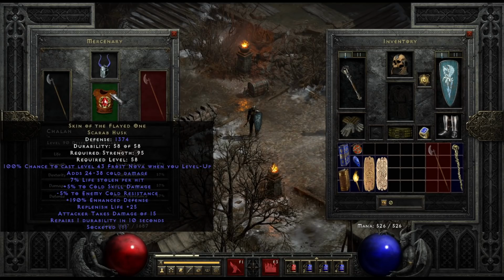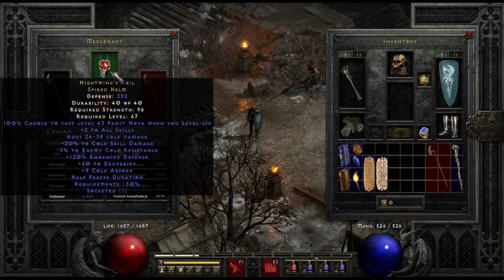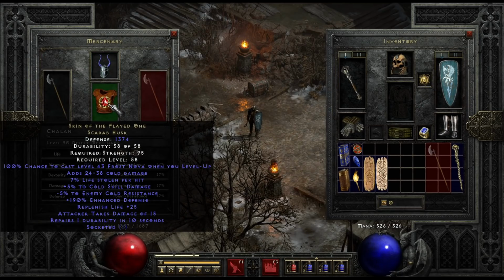And for the armor, we definitely had to use Skin of the Flayed One because I'm using Nightwing for the extra cold skill damage for Frozen Orb, and I put a cold jewel in there as well. So we definitely had to use this armor to make sure that he has some lifesteal per hit. You always want to make sure on any mercenary, except for the spellcaster mercenaries from Act 3, that you have lifesteal per hit. If you don't have this, then your character or your mercenary will die. So always make sure that you have some form of lifesteal per hit for your mercenary.